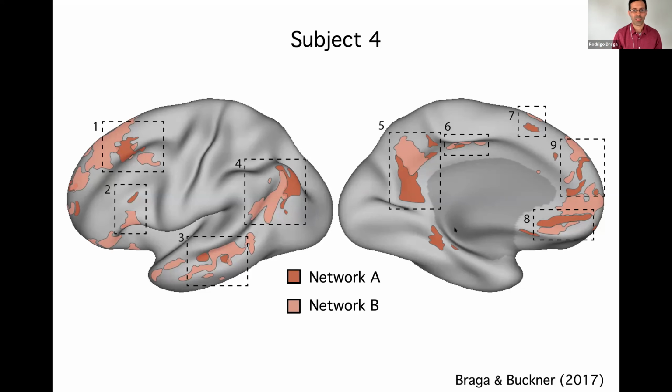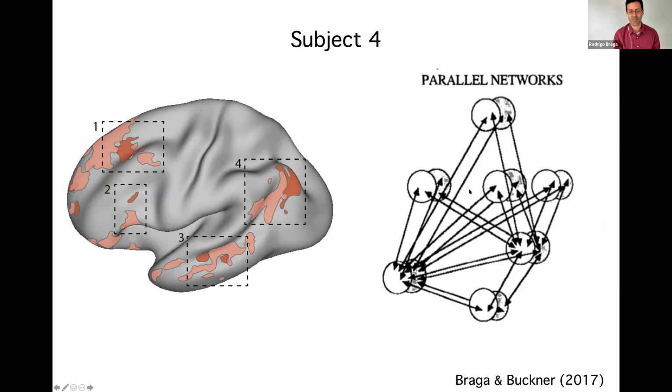Perhaps the most important thing that we observed was, if I'm now highlighting 9 zones of the cortex, and in each of these zones, you can see regions from both networks sitting side by side, right? Even in some of these smaller regions, like number 6 here in the middle cingulate cortex. So why this is important is because it provides evidence for what Patricia Goldman-Rakic was arguing for, that these two networks are sitting side by side and they have the same distributed shape. So it's evidence for these parallel networks observed in this individual.